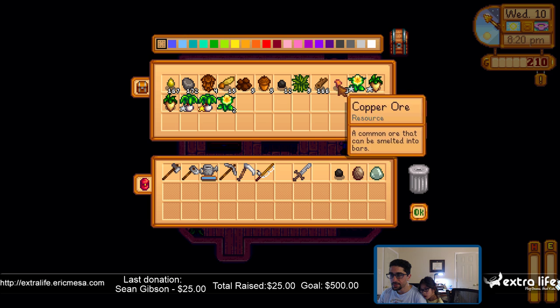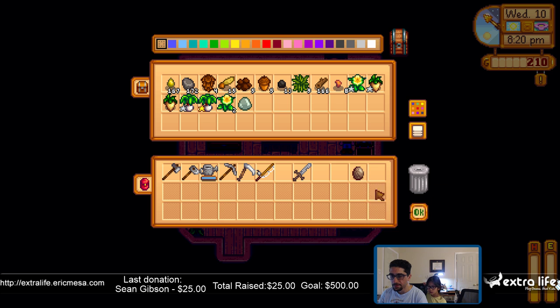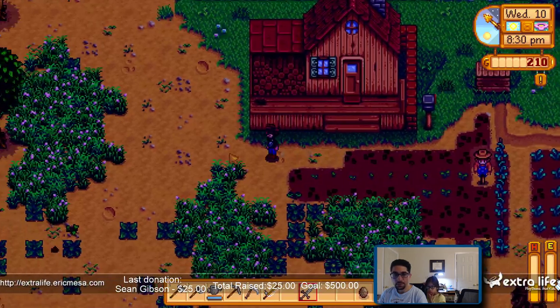Copper ore. I only have 8? Wait, what? I need more than that. Cool. Geode, slime, mustard, shimmering gelatinous blob with no smell. I'll just save that to the side for now. Alright, so before I do anything else, let's go just use up a little more of my energy chopping.